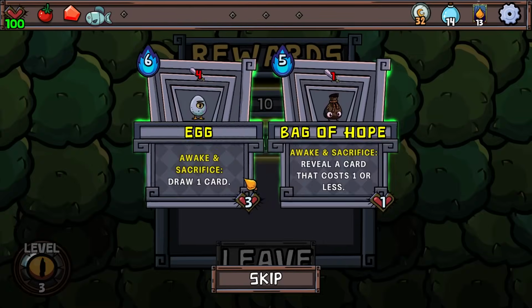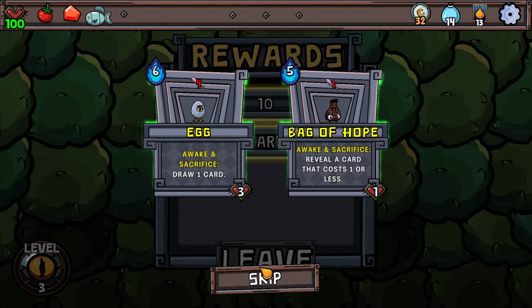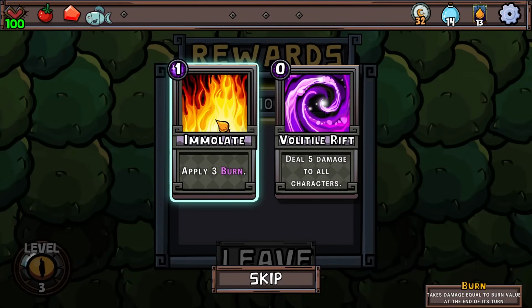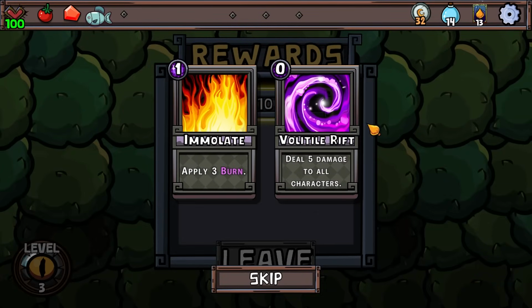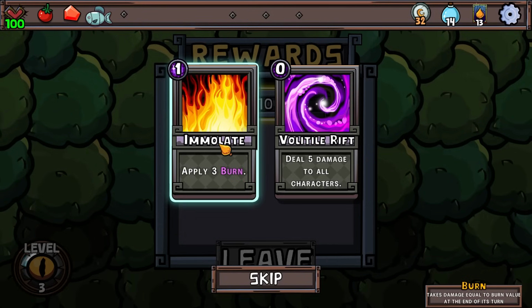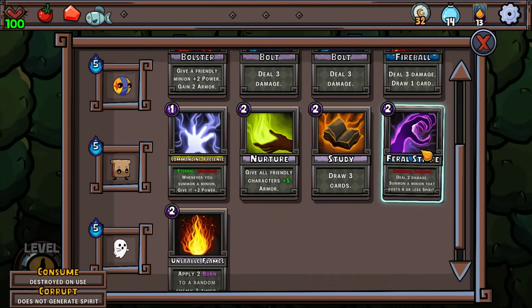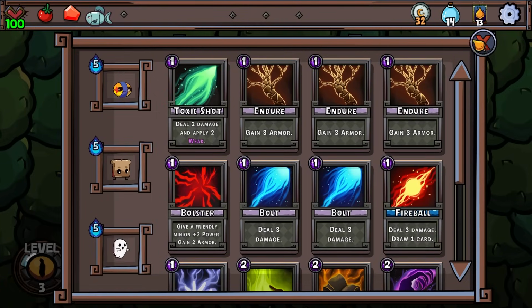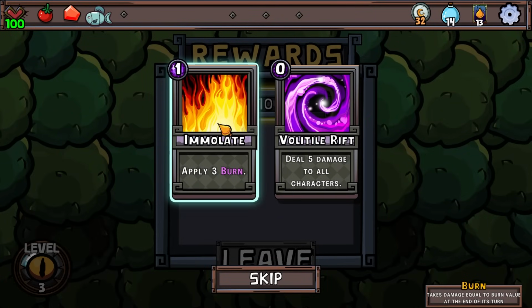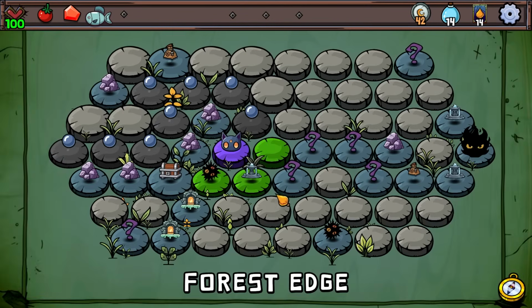There we go. Right, we've got eggs or bag of hope. Awaken and sacrifice reveals a card that costs 1 or less. Neither of those sounds great to me. What about the cards? Immolate, apply 3 burn. We are building a bit of a burn deck right now. Deal 5 damage to all characters. No, that's not happening. But the immolate, we could start stacking burn. Yeah, I'm okay with that actually. All right. We will leave there.